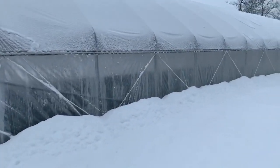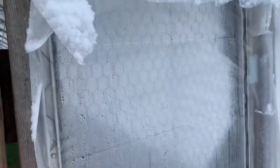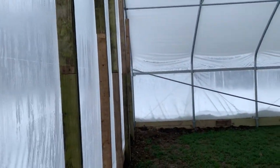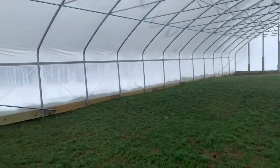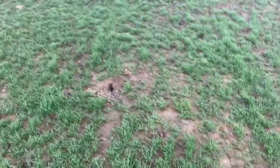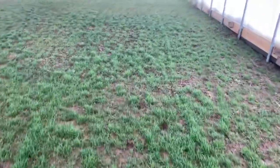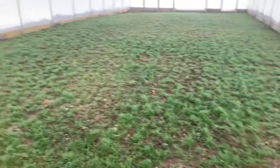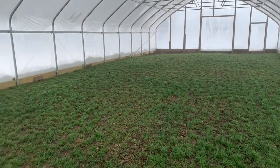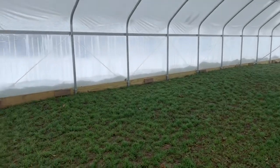Not much going on in the high tunnel. We'll run in there and I'll show you what I do have growing. This is the new high tunnel — it's kind of dark with the snow on. Last fall, before I put up the high tunnel, I came through and seeded the area with cereal rye. It has continued to grow through the winter. As things get planted in here, we'll just mow it down and use it as mulch. As it grows, the roots are helping to break up the soil. Also got plenty of mulch around — fun space, can't wait to get it filled.